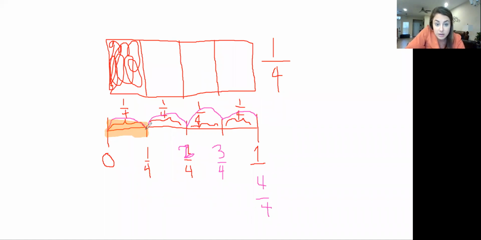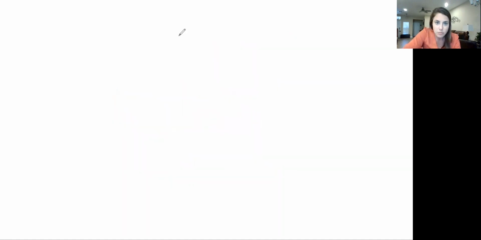It ends, and I put a dot there, at 1/4. So on this number line, to label this fraction, which we know is 1/4, we just draw across our number line to that first part, and we get 1/4. Now I'm going to show you another one because I know that was a lot of explaining.